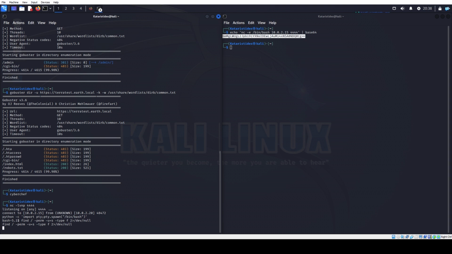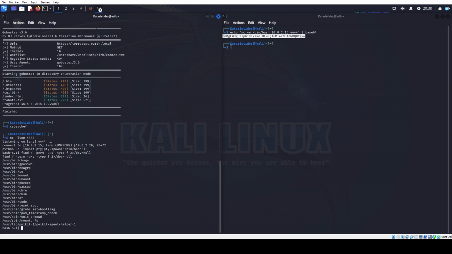The find command does what you would expect it to and searches the system. The / tells find to start looking in the root directory. The permission u=s is specifying a search criterion. In this case, we are only interested in files in which the setUserID permission is set for the owner. All that means is that a file can be run with the permissions of the owner, regardless of who is actually running it. Type f means the search should only include regular files.